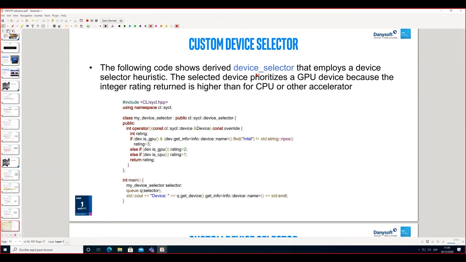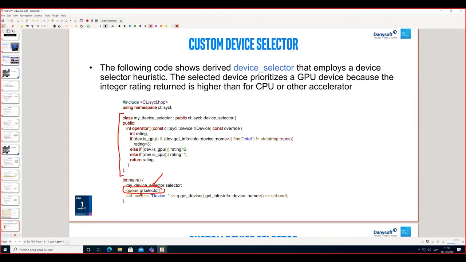Well, so how can you select a device? You are going to select a device when you create a queue. As I told you before, when you create a queue, before it was by default, but in this case you select the device by means of this selector. In this selector you are selecting a specific device. In the case of SYCL and oneAPI, there is a special class related with the selector that can be defined as shown in these code lines.